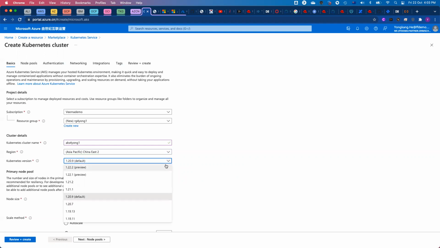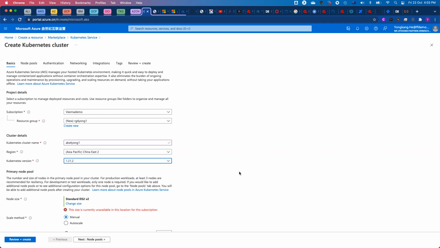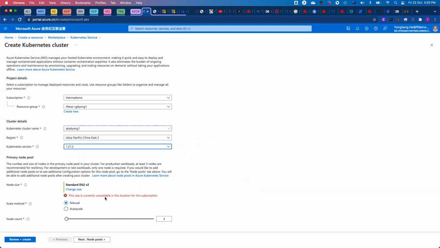Kubernetes version. I don't really need to go to the latest preview version, but I might choose the latest stable version, 1.21.2. And node size. As you can see, if I leave it as DS2 V2, it says this size is currently unavailable in this location.